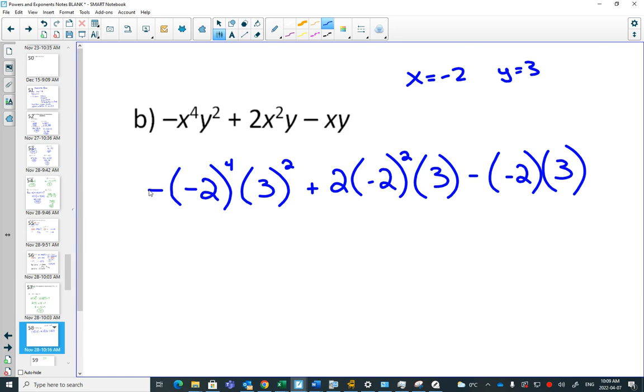Next, we'd go to exponents. Do we have any exponents? Yes. We have an exponent here. The 4, is it to the 2 and the negative, or just to the 2? It's to both. Is it to the 2 or the negative, or to both? Just to both. So negative times negative times negative times negative. This will be 16. And the squared goes to the 3. That will be 9. Plus 2.